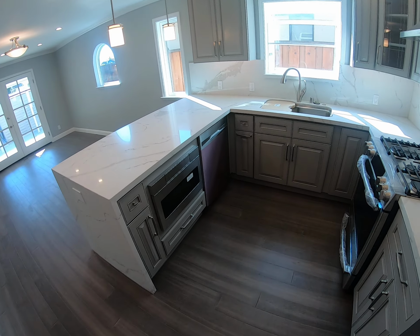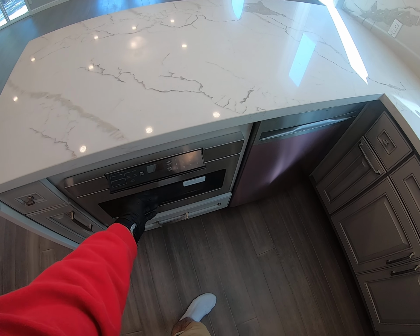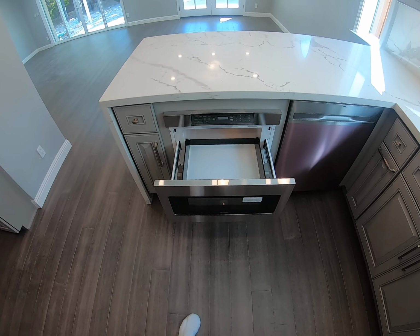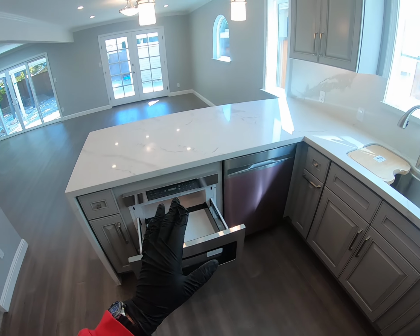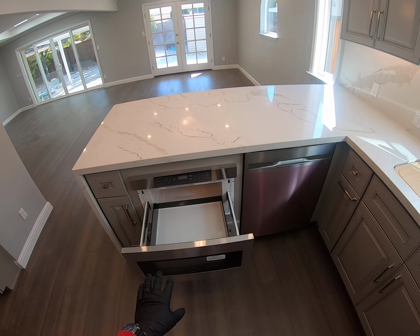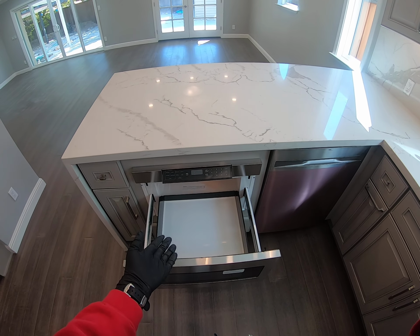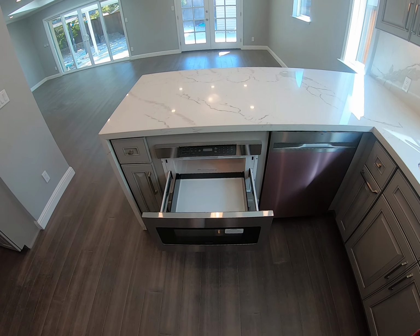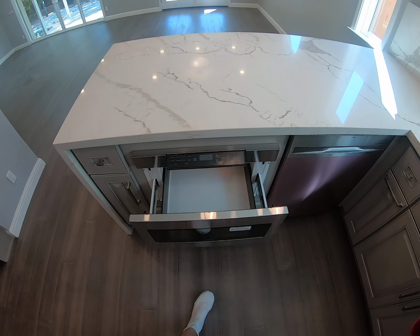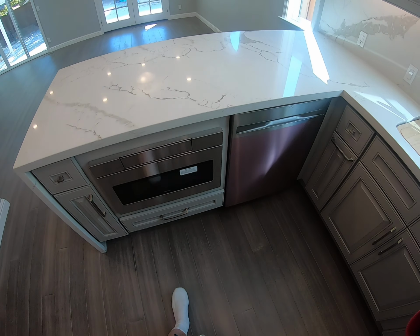We have what's growing in popularity for our remodels, a built-in microwave drawer. And let's see if I can do that. Ooh, look at that, pretty cool. So instead of having a big ugly thing up here eating into your cabinets, this is a nice clean way to do it. You can actually see the food a lot better, and once you get used to it, people love these. So it's a microwave drawer. I'm gonna push the close button and you can kind of see how that works there. A very clean, sophisticated look.